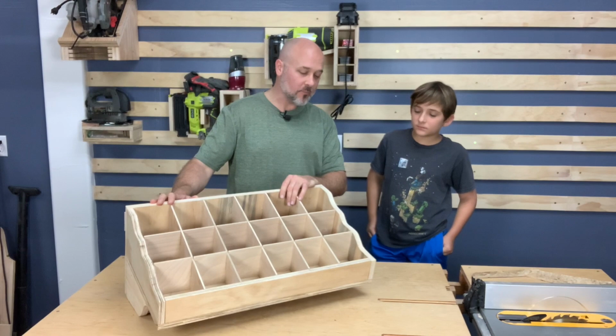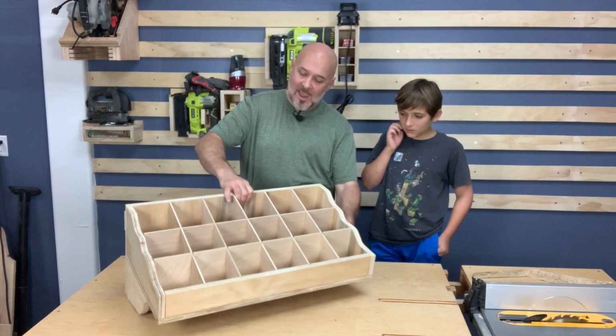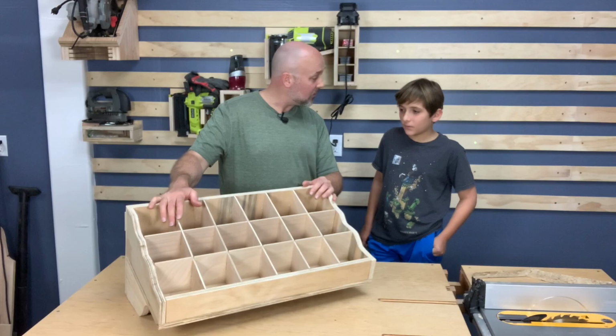I also went ahead and put shelves in at the bottom, just like I did with the scroll saw tool holder. And I threw a cleat on the back, so it's pretty much ready to go up on the wall. All we gotta do is throw the tools in. What do you think? So good.